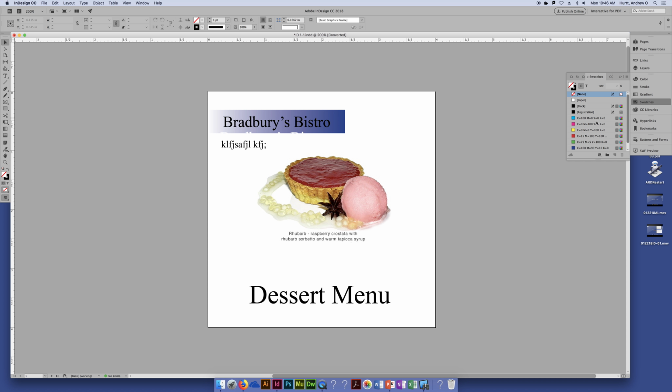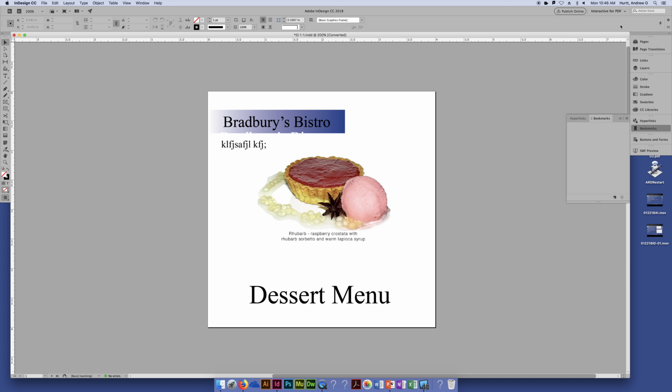So the swatches are, I feel like, the most noticeable difference between the two programs. Stroke and the gradient handle basically the same way. Again, we'll get into creating new colors, new strokes, new gradients and new swatches. You have your libraries, which honestly I tend not to use ever. And then, since we're on interactive PDF, this is for some interactive stuff that we'll do towards the end of the semester. You can get into creating hyperlinks and bookmarks and buttons and forms, et cetera.